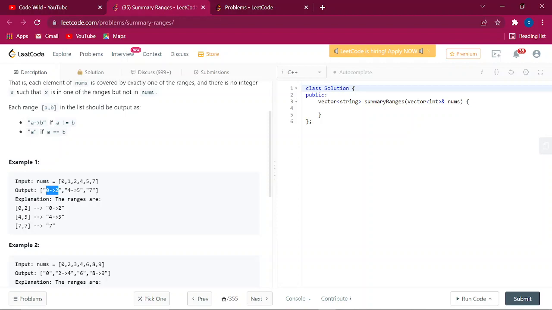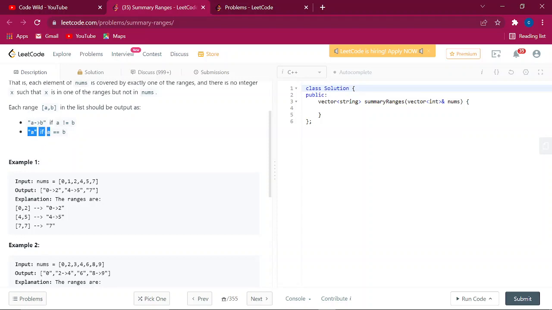As they have mentioned here, if the range is between a to b, output it as a -> b if a is not equal to b; if a is equal to b, then just display a.